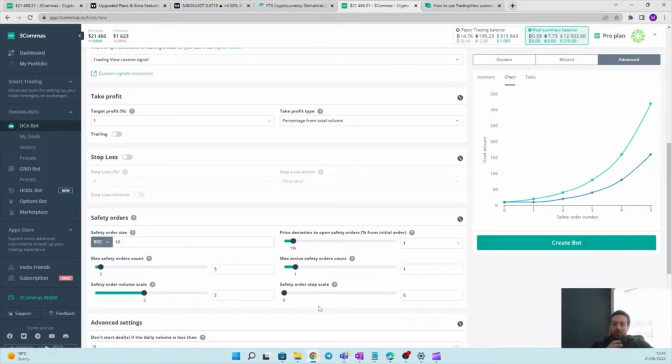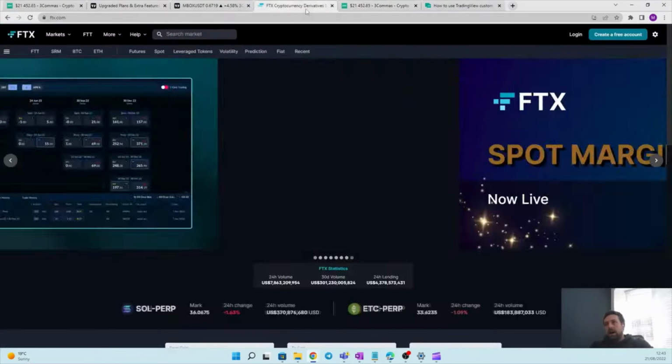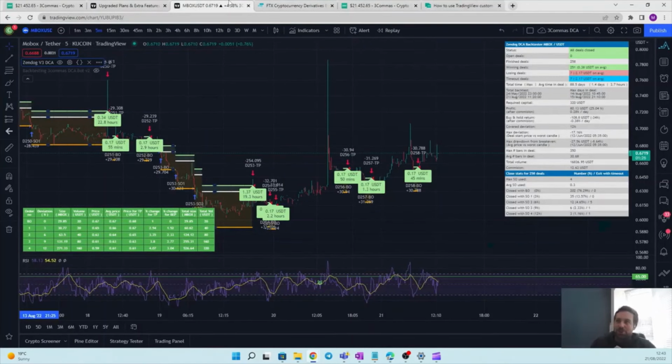leave it to run, use small amounts to start with, and then as time progresses and you grow more confident and you see the progress in the bot, slowly start increasing the amount that you use. And that's the method, that's the tools, that's the techniques that I use to build consistently profitable bots every single month. Now, that's pretty much everything for this video.